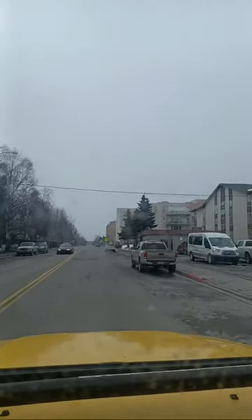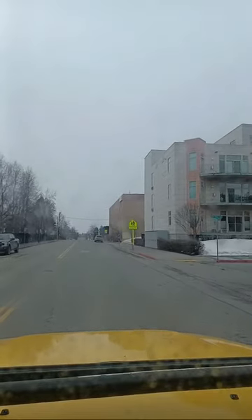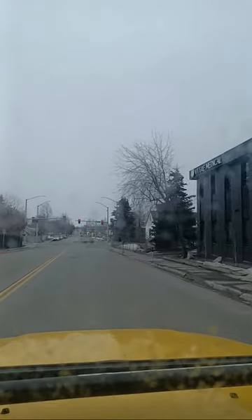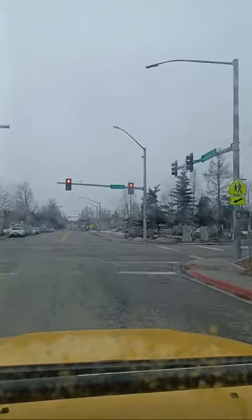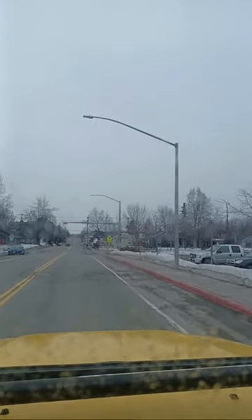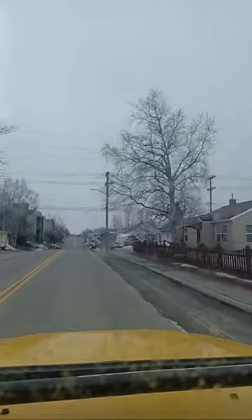We're going to turn right down Cordova Street — this is the street that one of my grandmas lives on. She's had a house here since forever. My grandfather actually built the house from the ground up. He chose a specific part of town in Anchorage because over here on this side of town is exactly where earthquakes don't tend to really disturb a lot of the homes. When the big quake happened — the one that destroyed half of downtown Anchorage — this house was just fine. It didn't suffer any damage because it's built on pretty solid ground.